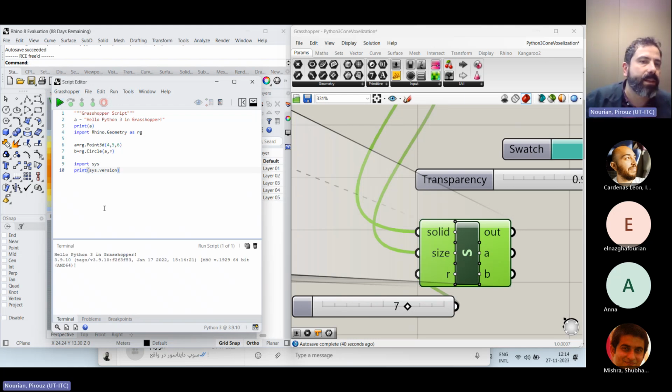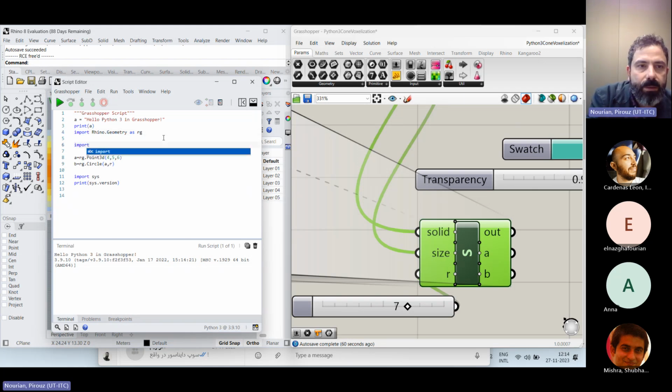By importing sys and printing the sys version, you can check the version of the Python interpreter that you have and make sure that everything is correctly installed. Okay, is there something more important about this?